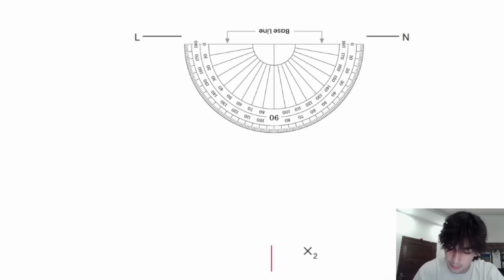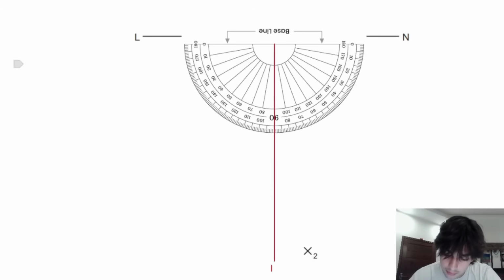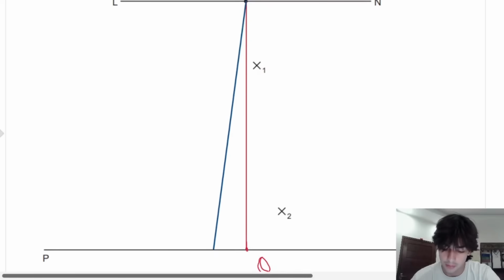Let's say this is the normal. You can see the 10-degree deviation from 90 to 80, this is going to be 10 degrees, so you can draw a line just like this. And how do you draw this line? You see this 80 mark, you put a dot over here, then you remove the protractor and you can draw this line with ease. So let's just say that this is what I got for 10 degrees.